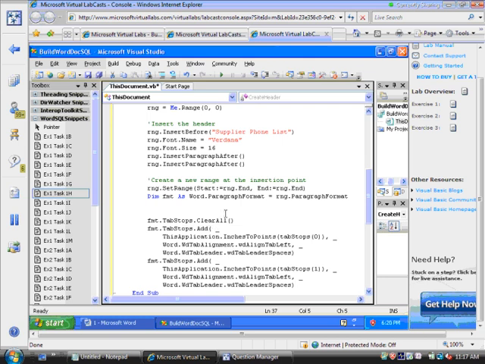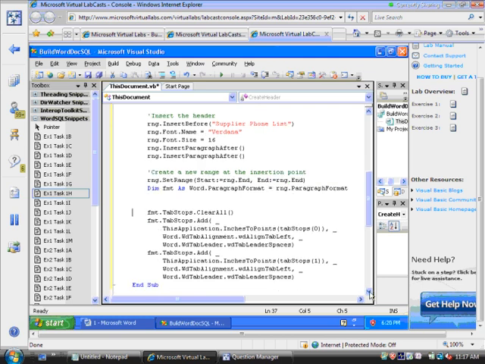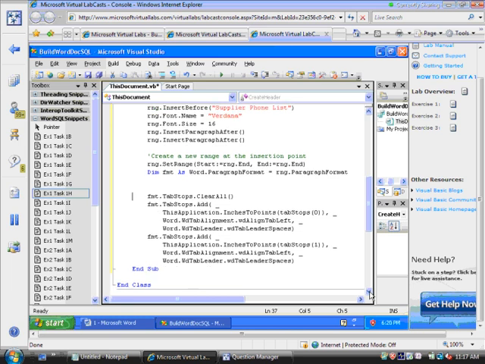Using our format, we're going to clear all tab stops to make sure that we're working with a clean slate, and then define 2 tab stops. These will be our columns for our tables. To define tab stops, we use the format.tabstops.add, and it takes 3 parameters. The first is the point, or the area that you want the tab stop to be. So we're using our value from our array that we defined earlier.